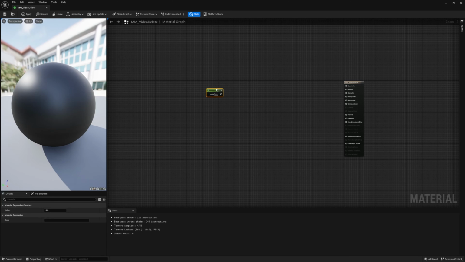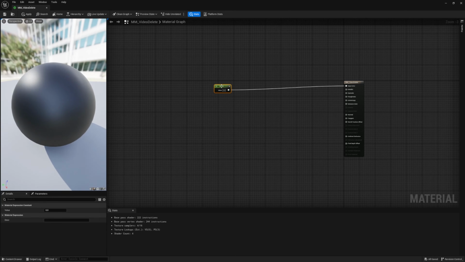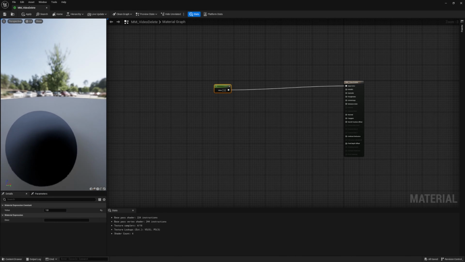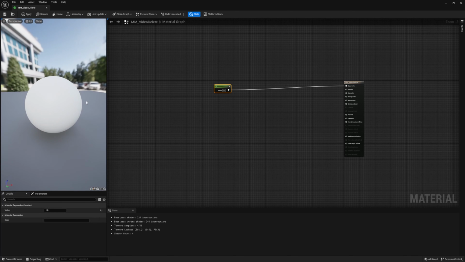So first we have the constant value. If I plug this into our base color, you're gonna see that our color is black, and if I set this one to 1, it's gonna be white. That's because our constant value gives us grayscale information, meaning 1 is white and 0 is black.